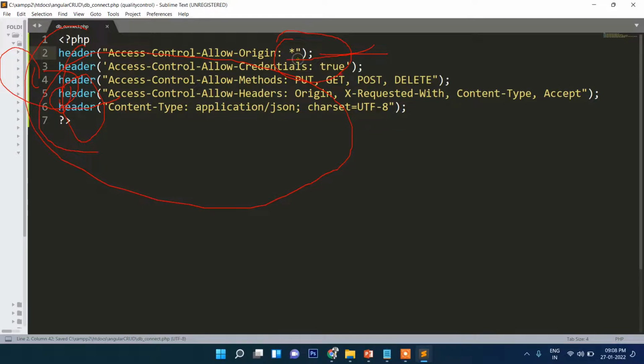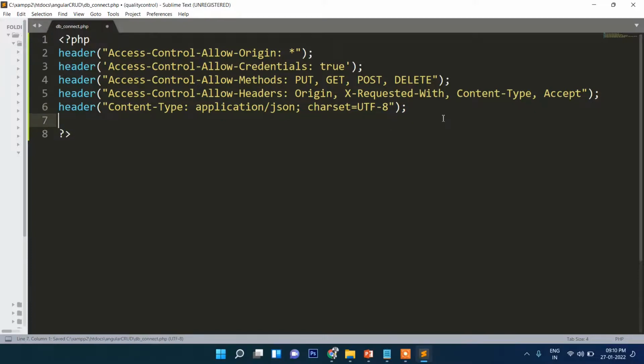And then we are allowing methods: put for updating, get for fetching the record, post for posting the data, and delete, etc. And our content type is JSON application. That is why we have written this code, so that there will be no cross origin problem.